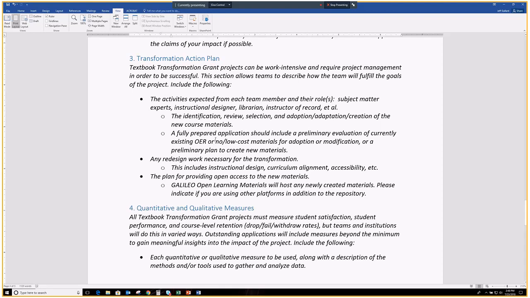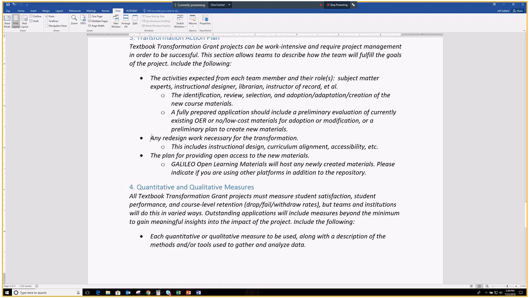If you are looking at using existing OER, a way to make you stand out in this project would be to define what it is you've already looked at and what you're considering. This way, the peer reviewers know that you've done some work already on this and that you're really trying to dig into more of the advanced stuff as soon as you get awarded. This brings it into a successful project being more feasible if you've already had some of this work done. So this is a way to stand out in the crowd, and we put this here in italics too. Any course redesign work, so do you have to do some new changes in D2L?